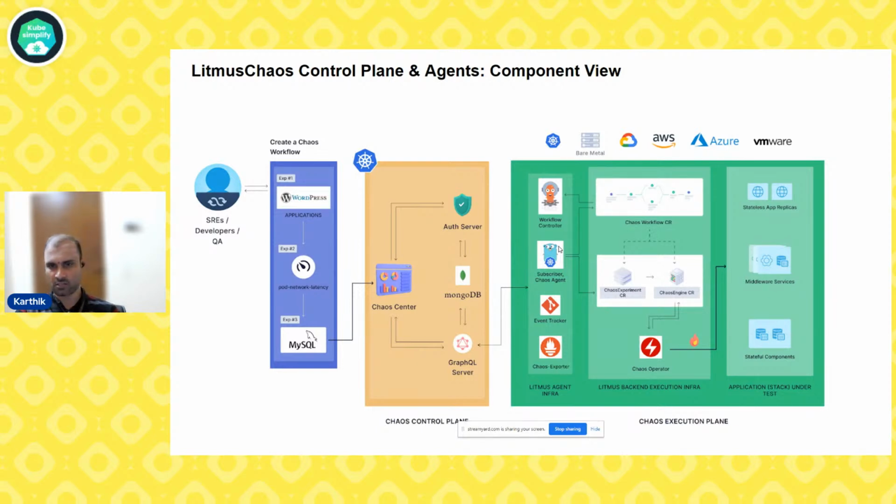That gives rise to the concept of a workflow or a scenario, which is basically one or more experiments clustered together in some form, in some order. So the tool allows you to do that. You can create scenarios, and they're all executed in your execution plane. Then there is a result that is stored in your control plane as to how the experiment ran, what happened to your hypothesis, etc. These are the different components. We will relook at this after some time.